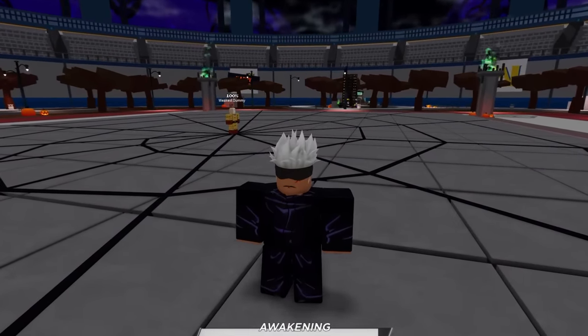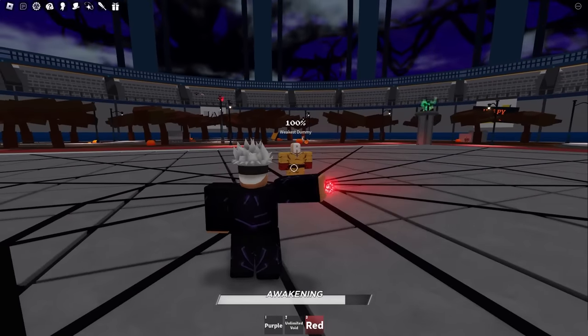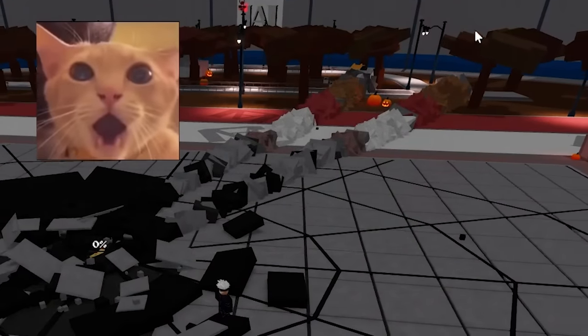Okay. So it says our awakening moves are purple, unlimited void, and red. So let's start off by using red. Let's go ahead and see what that does. Damn, bro, look at the range of that. That's actually a big range.